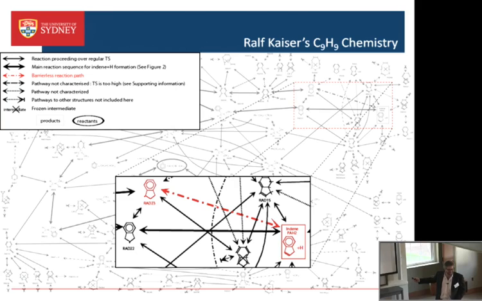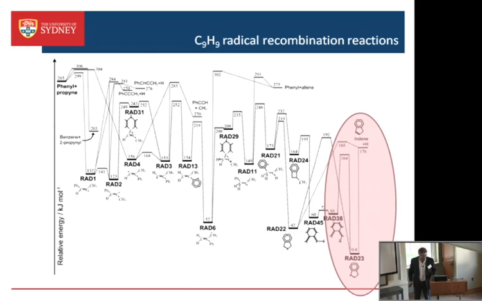This was at a lower level than Alex did recently, so this was updated. So there seems to be an entrance barrier. So there could be a barrier. It's a very small one. Oh well. But there is one. Nevertheless, so just following from what we read here, though, I thought, well, okay, if you have indene moieties on interstellar grains, and if they have a barrierless addition of H, well then maybe they act like a sponge for free hydrogen atoms, right, in the interstellar region. And this is just another zoom in of that region there.